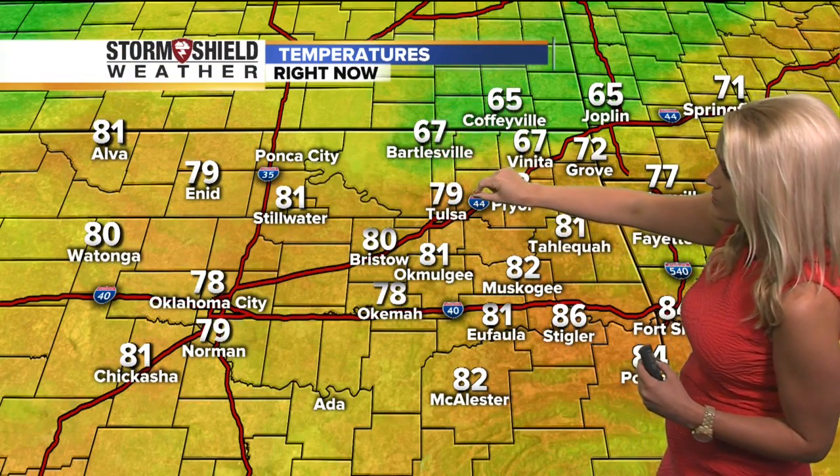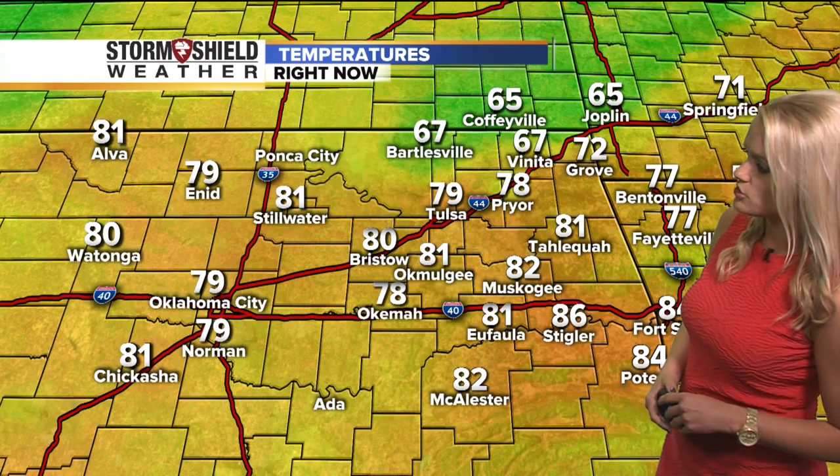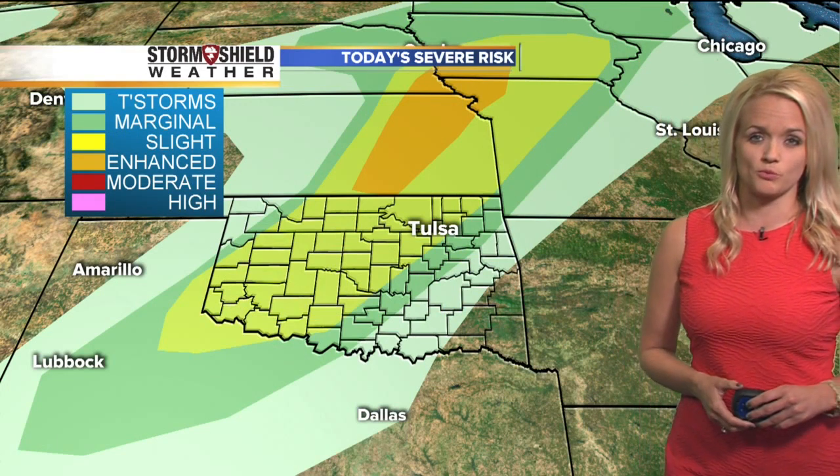You can see a big temperature difference. This is because of the rainfall — Bartlesville and Coffeyville are still sitting in the 60s because they continue to see rain. But just south there, we have some 80s. McAllister, more sunshine for you right now. Tulsa, hitting a little bit more sun, so we're back up into the upper 70s. We'll look for those temperatures to make their way up to close to 90 degrees this afternoon, so it's going to feel a little more like summer.